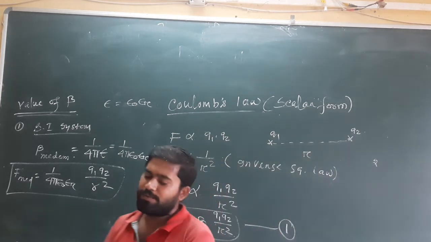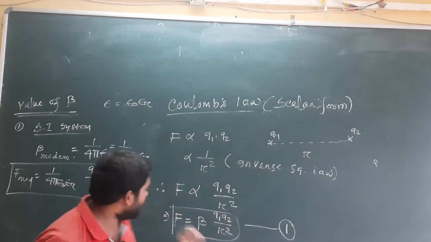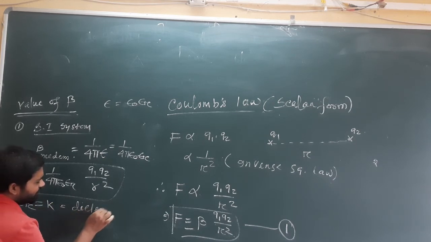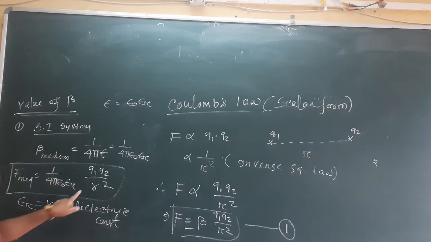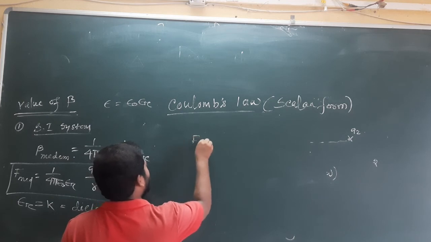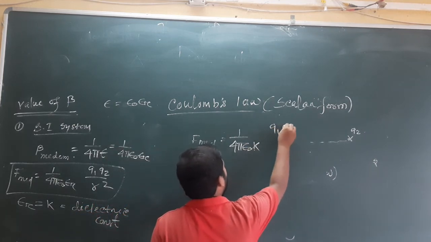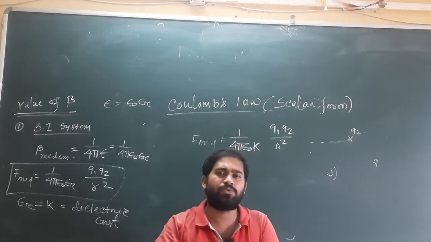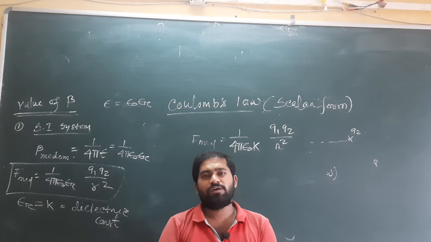The second thing is very important: when we measure the relative permittivity of any medium, we name the relative permittivity as dielectric. Another important thing is that we can represent epsilon r as k, and that k is called the dielectric constant. So if we replace epsilon r by k, F medium will be 1 by 4 pi epsilon naught k, Q1 Q2 by R square. Dielectric medium means the variation of the effect of charge between two different mediums, known as relative permittivity or dielectric.